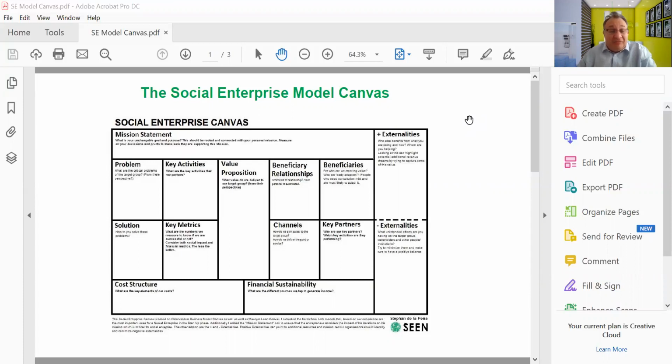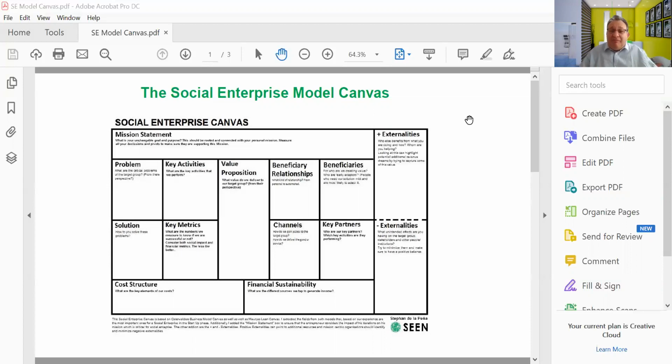around your idea. So as you can see, there are a number of elements of this framework that ask you to complete. So for example, what is the problem that you're solving in society? What are the key activities that you are going to need to do in order to generate revenue? What is the solution you're providing to your customers, but also to society? Ultimately, what's the value proposition? Who ultimately are the beneficiaries of your revenue and so on? What difference are you going to be making to society? And to what extent are you going to be making those differences?